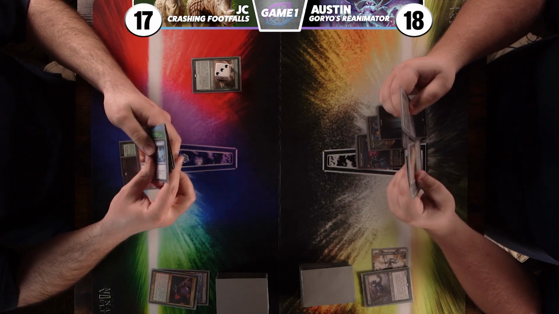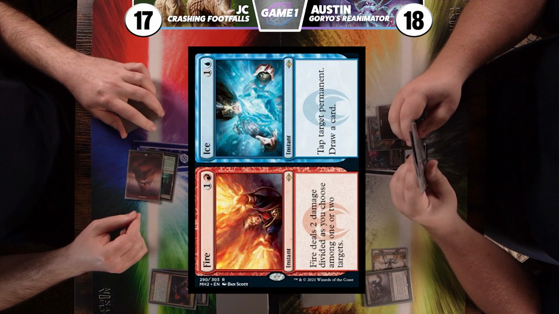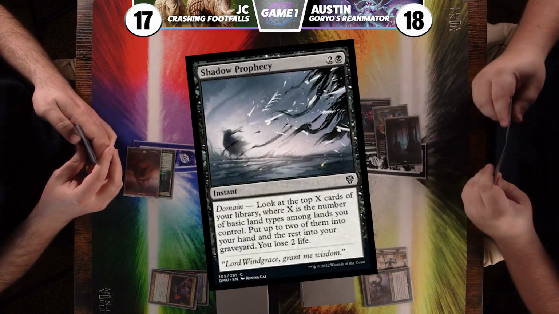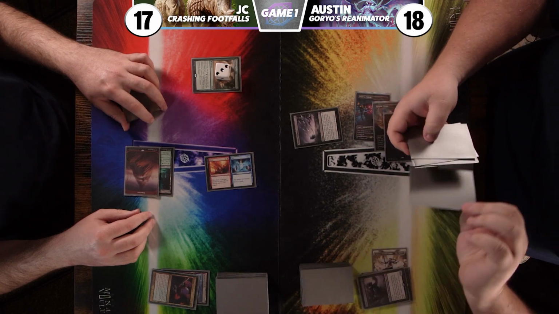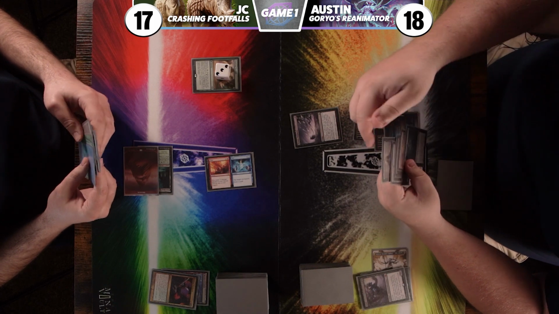Okay. At the end of your turn, I'm going to Ice your Rogrean Triome and draw a card. I'll respond. I'll just pay 3 and play my Shadow Prophecy. You got it. So I get to look at 5 cards because I have 5 land types, and I get to put 2 into my hand. The rest go to my graveyard.